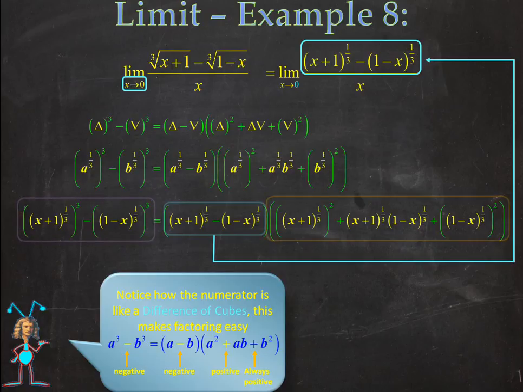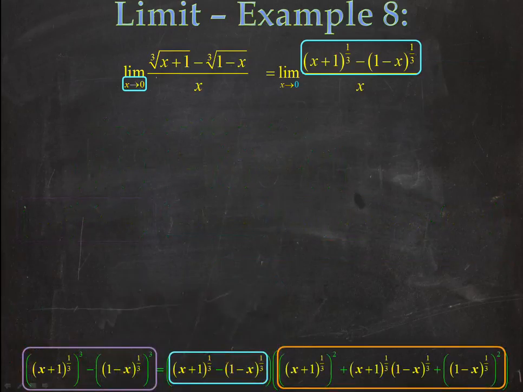Now, at first glance, you may be saying, well, why do I want to do something to make it look uglier initially? But if you look at the purple box, I've got x plus 1 to the 1/3 to the power of 3. Well, 1/3 times 3 is 3 over 3, and the exponents will cancel out. And if the exponents cancel out, that gives us a very simple expression from our numerator. So let's give it some working room, and we'll watch that work.